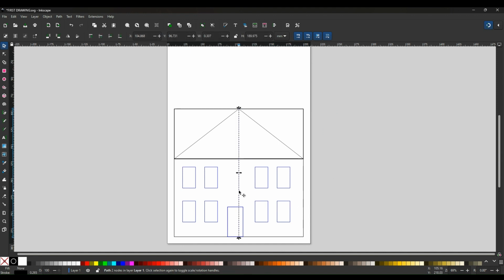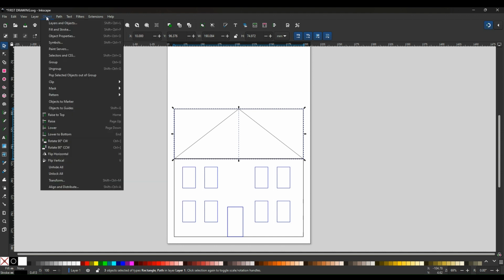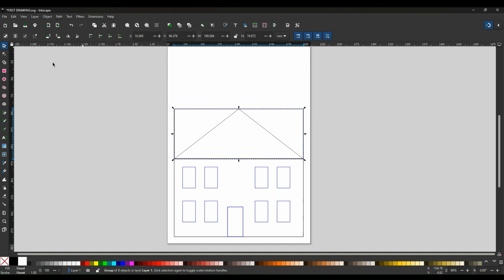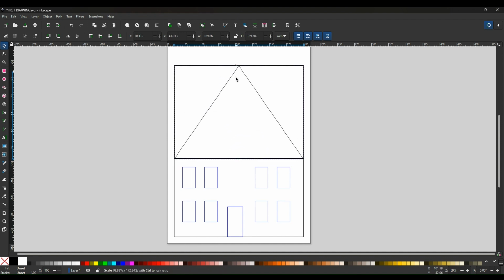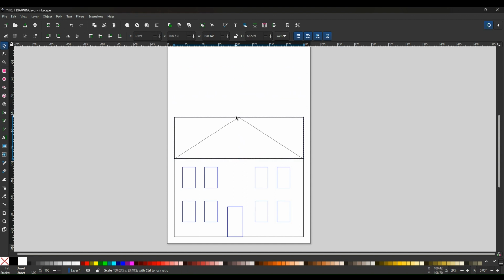We can now click on the middle line and take that line out. That's how easy it is to work with boxes. Now once we've done that, that may be too high. So the first thing you can do here is to click and drag around and highlight the whole lot. Go to Object on the top ribbon and go to Group. That will group all of that part. Now, if you want to lower that roof, just click on there and lower it. Or you want to raise it, you can then play around with the roof height to suit whatever you need.